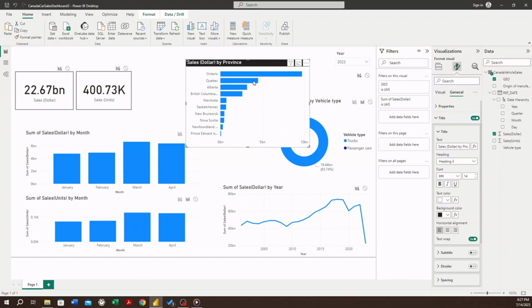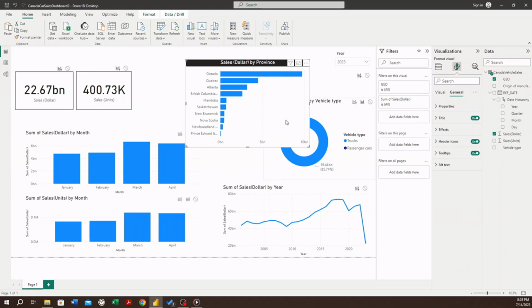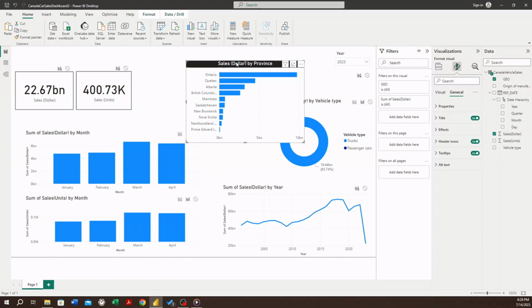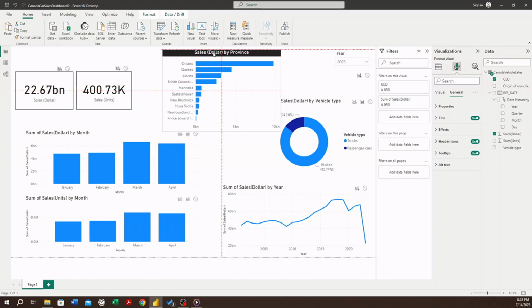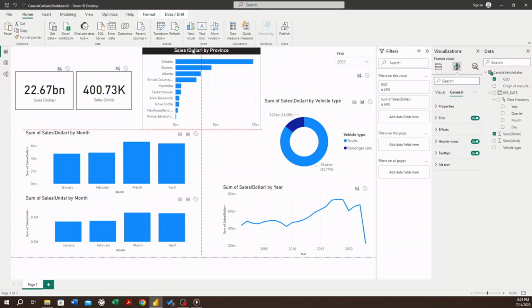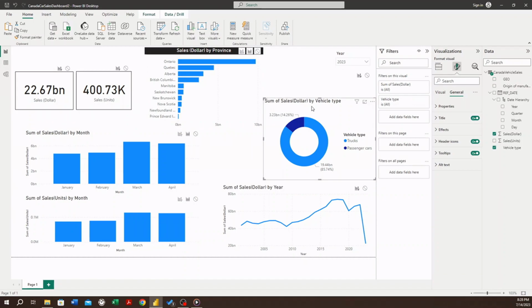So this will stand out, you know. That's why I made it like that. I'm going to make it center aligned. See, looks much better, I think. So we have that formatted, and let's just keep it here for now.